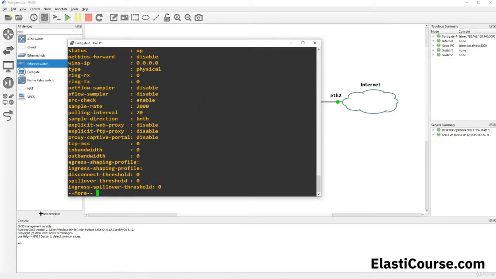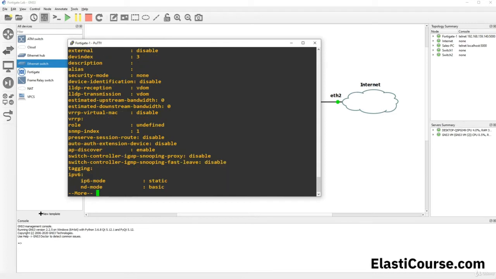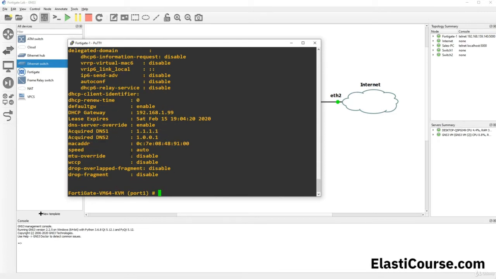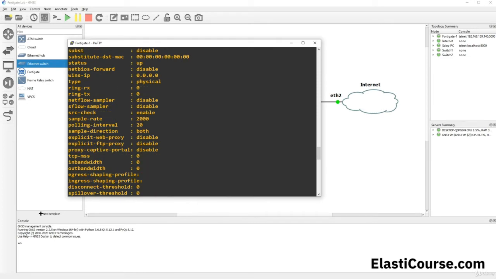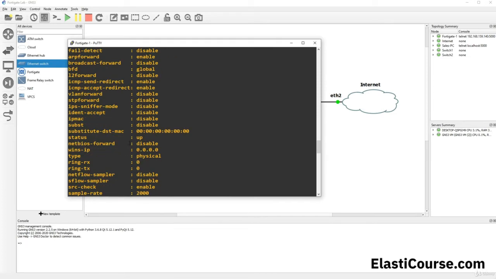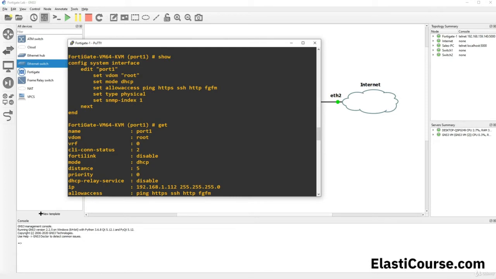And the more I click spaces, the more information I get. More than 4 or 5 pages of parameters I can assign, including DNS, including IPv6, VRRP, everything you can think of is in here. So once you click get, you see more information than show.